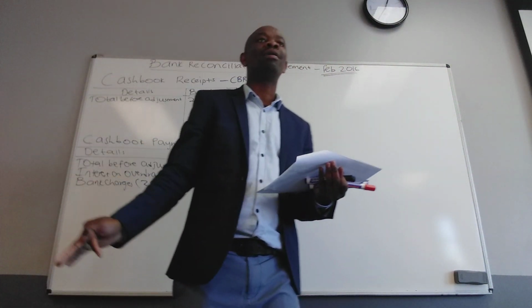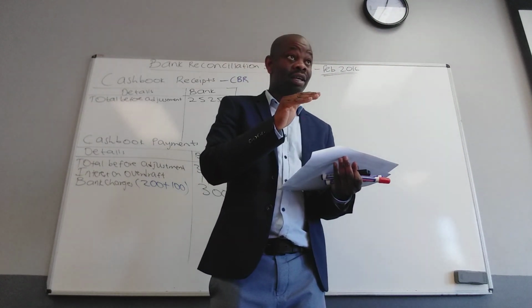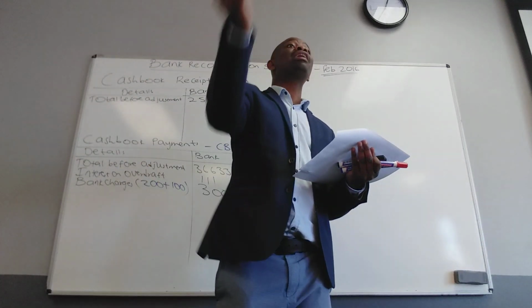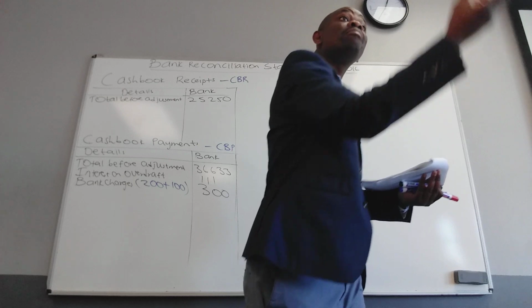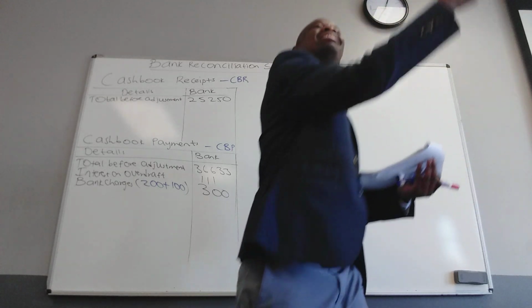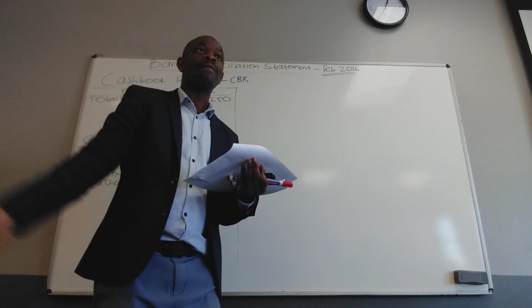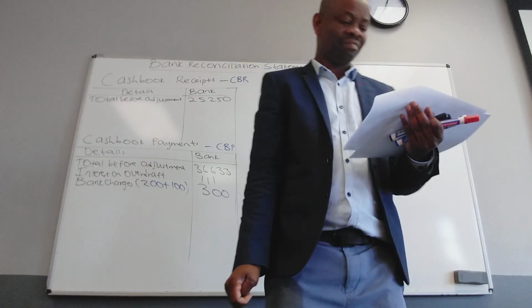Why? Because we don't want to use them again. Never touch them. You understand why we don't record them? Because they are now appearing, which is what we need. Last month they were not appearing. That's why they were under the bank reconciliation statement from the previous month. They were outstanding last month. Now they are not outstanding anymore. Why? Because they are appearing on the bank statement. This is what we need.